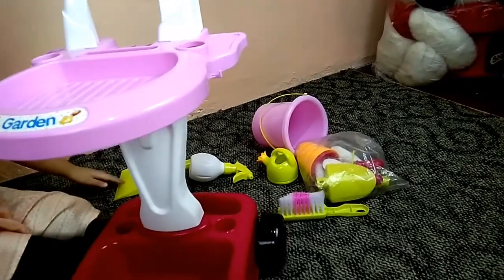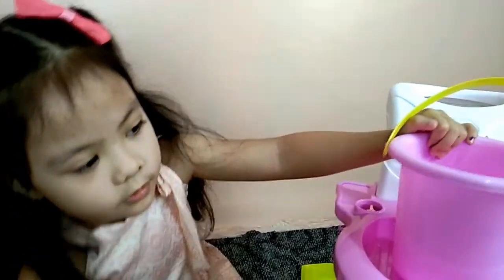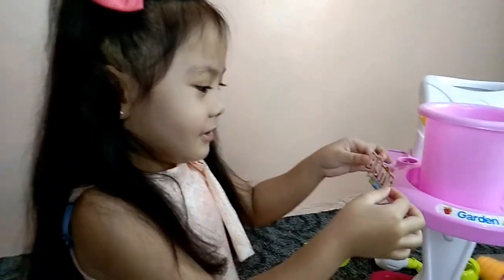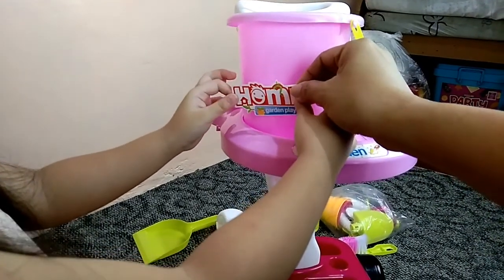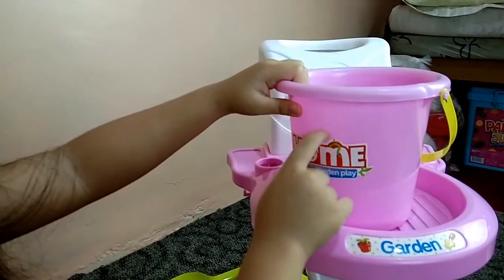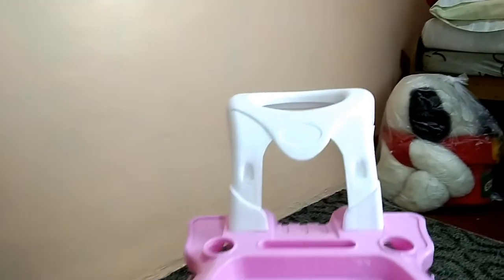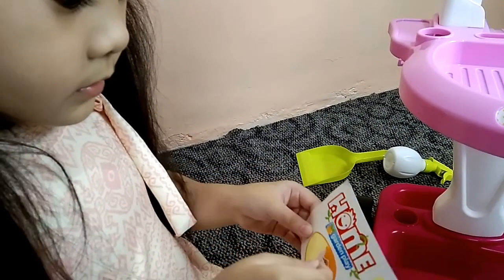And what is the next sticker, Chelle? Okay, the pail. We need the pail over there. I need this — the orange one. Give me the pail first, it's over there at the back. The pail. And you put it here so we can put the stickers on it. So what would be the sticker for that? Mommy, I'm holding the sticker. Okay, go ahead, and you're going to put it here — down in the middle. There. Good job, Chelle. Alright. And the next sticker? We're going to put that here. Good job.